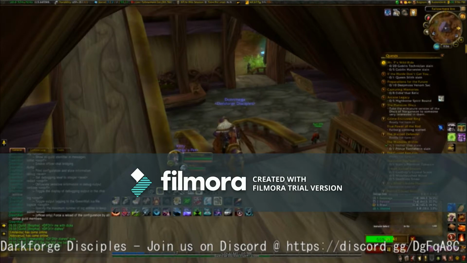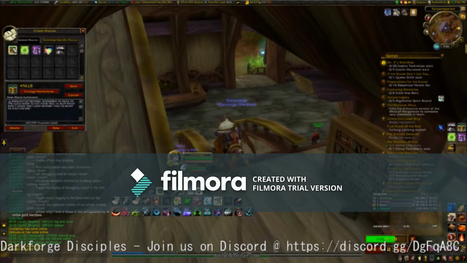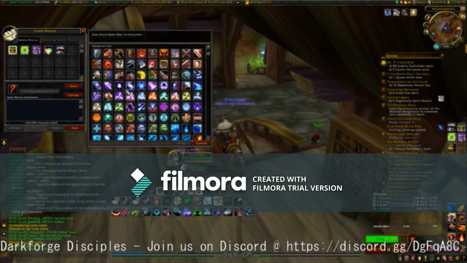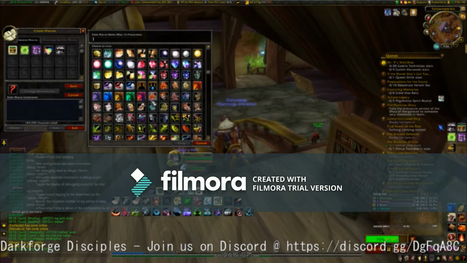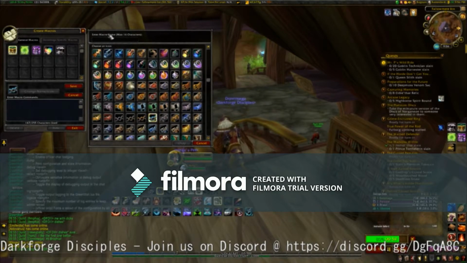The last thing that I just wanted to speak on a little bit was macros. For the macros function, you just press the escape button, come right here to this button that says macros, click that, and this box will pop up. It'll be empty if you don't have any in there, but I've set up a couple of mine. To set up a new one, you just press the new button, pick an icon. They have so many different icons you can choose. I'm going to choose this chain, and call this test macro.